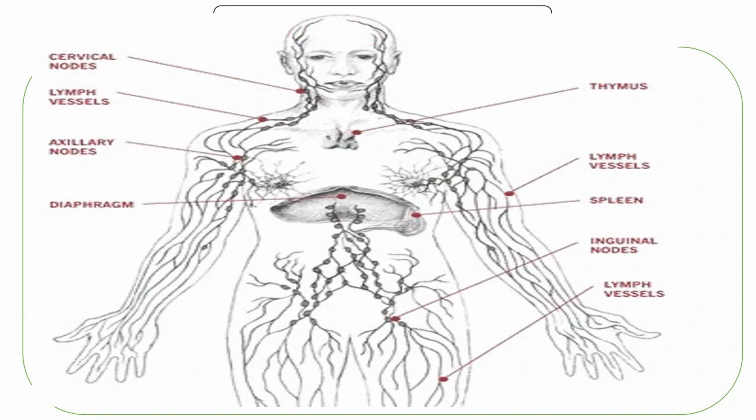So this is a picture that shows some of the important parts of the lymphatic system. I want you to pay attention to the cervical nodes here, which are just between here, the neck. This one is very important because it is here where the lymph, which is the fluid that passes through the lymphatic vessels, is taken to the blood. Then there are also these networks which are like veins, actually the lymph vessels.